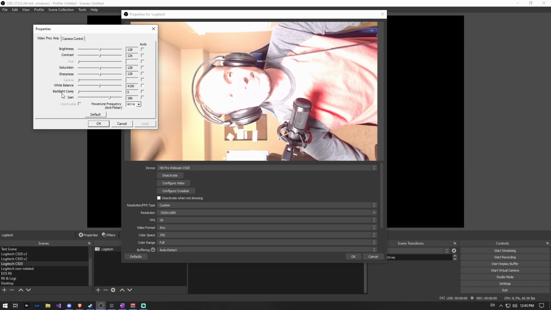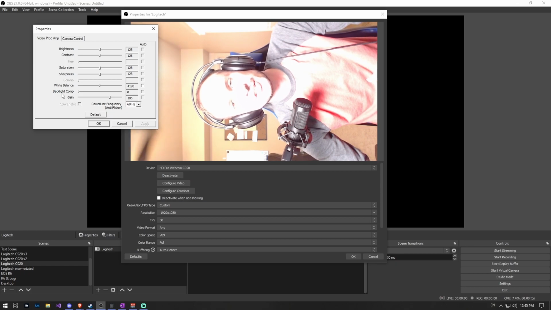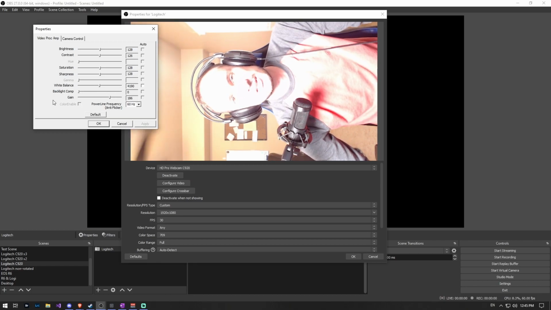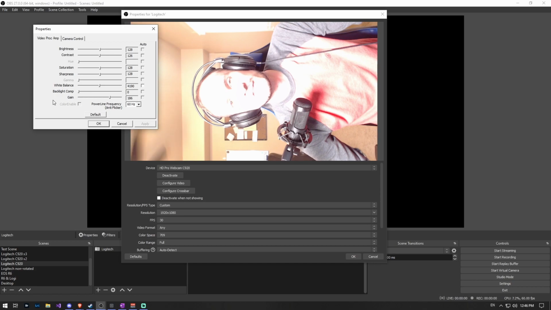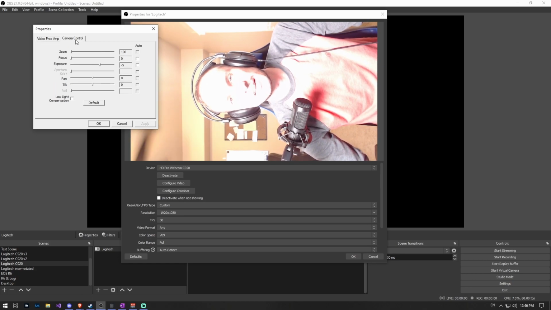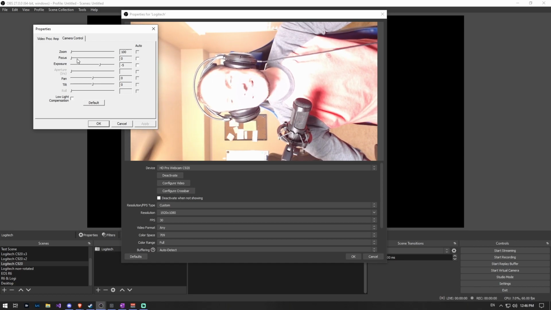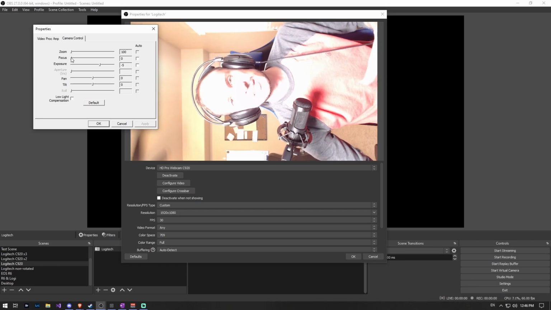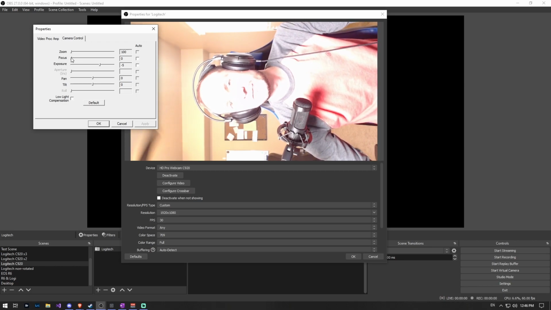Continuing down to backlight compensation. Backlight compensation, I suspect, is related to Logitech's RightLight. And as lighting in our scene here isn't really of a concern, we've just slid this down to off because we're not going to be needing that. Now we're going to skip over gain for a moment and go into our camera control settings. Focus we're going to take off of auto, which we don't really need to, but seeing as I will pretty much always be more than 2 feet away from the Logitech, which seems to be the upper limit of its focal range, we're just going to leave it set to 0.